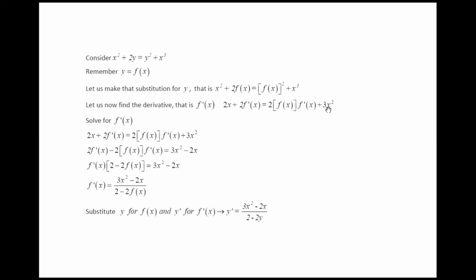Let's run through this one more time. The derivative of x squared is 2x. The derivative of this is 2 times the derivative of f of x, which is f prime of x. The derivative of this is 2 times the thing to the first power. Remember, we subtract 1 from the exponent 2. But then we've got to take the derivative of the quantity. That's the chain rule. And then, of course, the derivative of x cubed is 3x squared.